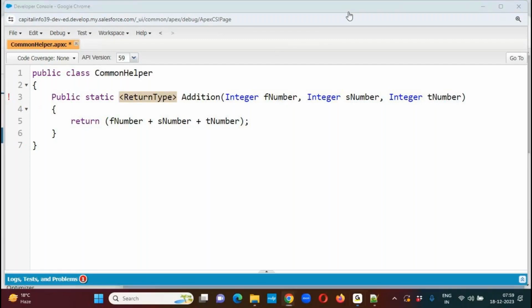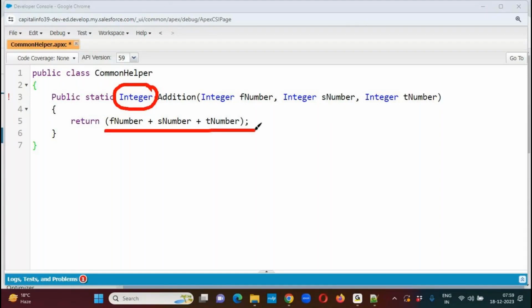Whatever the value you are going to return, that value type we have to specify as the return type over here. These two should be exactly matching. That means the return type, here I am indicating as integer. Please remember the point here: whatever return type we have specified, and whatever value you are going to return, both should have exactly the same data type. If both are different, it will show an error message, a compilation error.